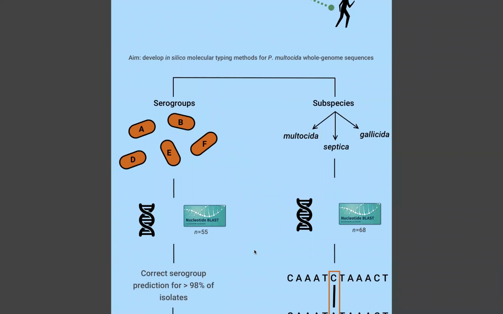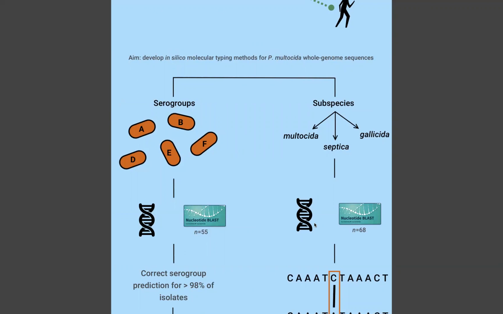There are 3 different subspecies of Pasteurella multocida, and these subspecies are based on the ability to ferment sorbitol and galactitol. There were 68 genomes on NCBI with subspecies information available. These genomes were downloaded, and a pangenome was constructed, which identifies all genes present in all of the genomes. The pangenome was searched for genes related to sorbitol utilization. 4 genes that encode sorbitol-specific enzymes were identified, including SRL A, B, D, and E.